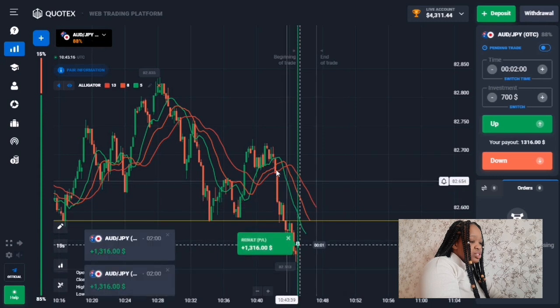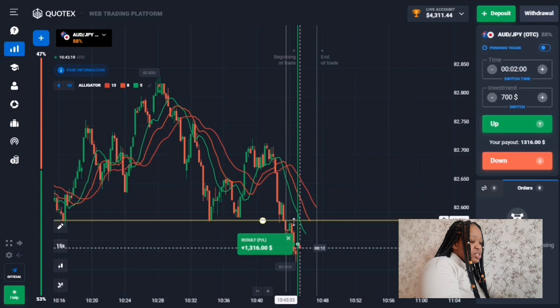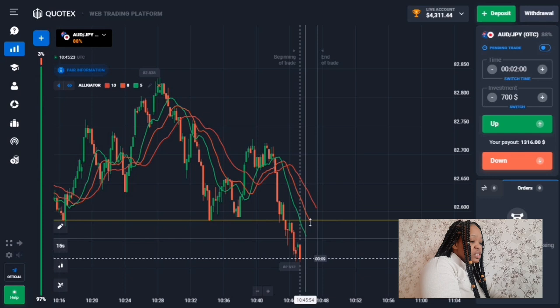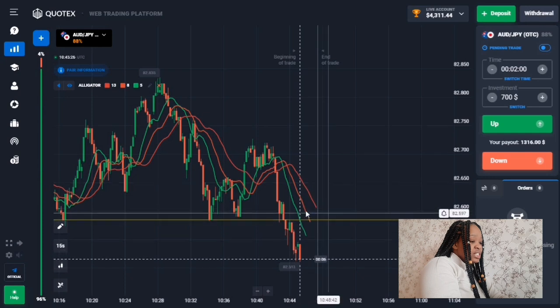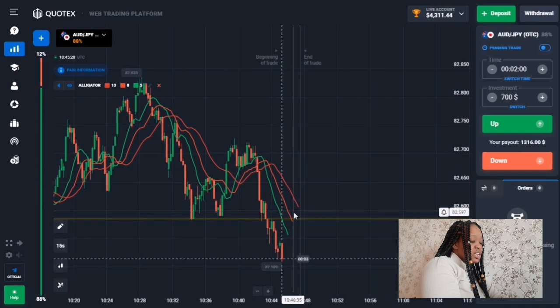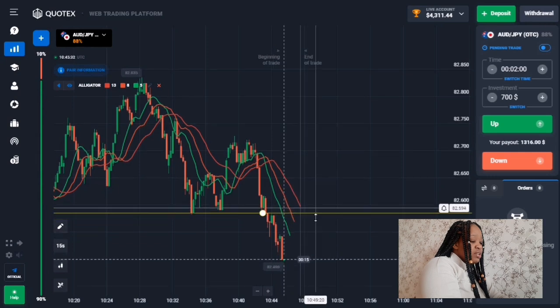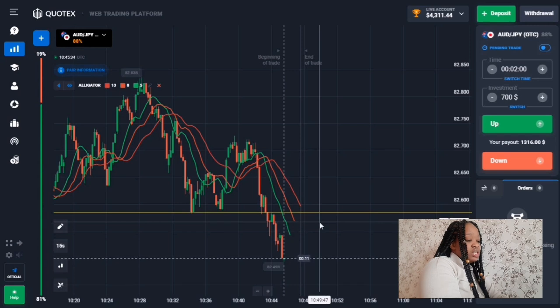Analyzing this situation, I can see that price trended downwards and this level is broken now. It has brought me amazing profits and the indicator really helped me by suggesting a very good entry point. And my deposit is now $4,000, so I think I'll stop trading here for today.